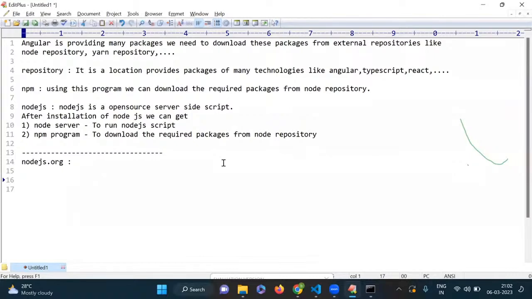What is TypeScript first of all? TypeScript is a superset of JavaScript. What is the meaning of superset? Already I told you. It is providing all features of JavaScript. Whatever features are available in JavaScript, it is providing everything here. Along with those features, it is also providing some additional features. We will discuss what those additional features are. So TypeScript is nothing but the superset of JavaScript. Next one.